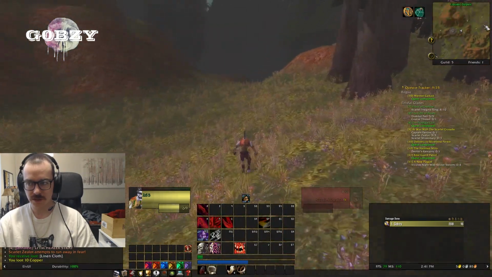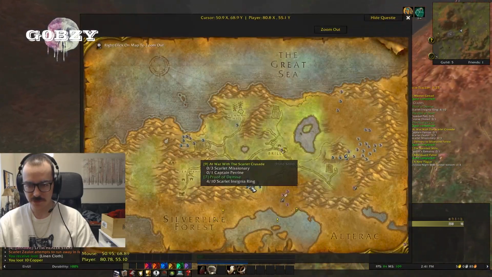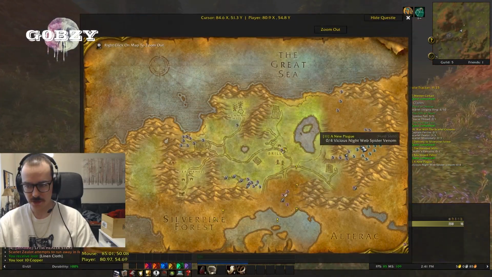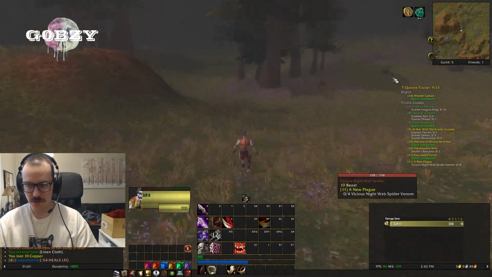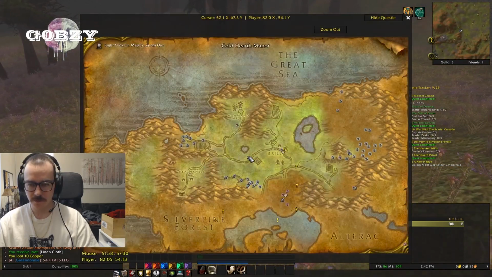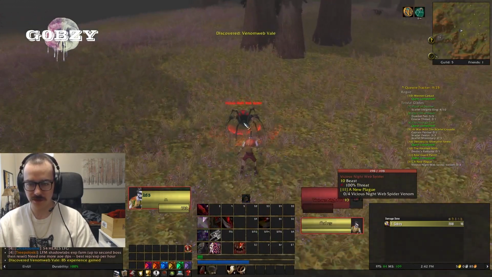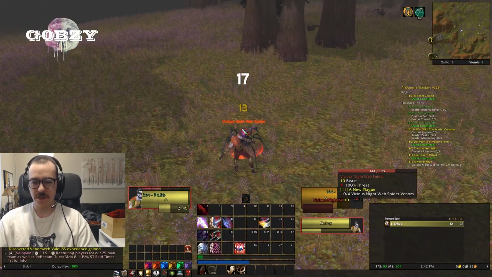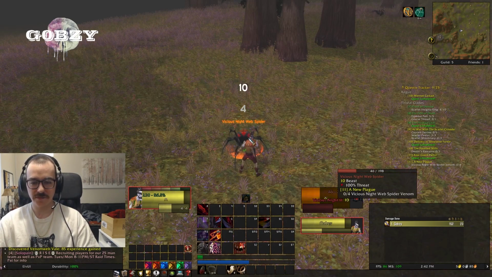I have enough Zealots. I think it's the only thing. Yes, the others are there. So I will do the spider, and after the spider I will go there, and then we'll be off to Brill and then Undercity, and we should be at Silverpine by the end of this video.